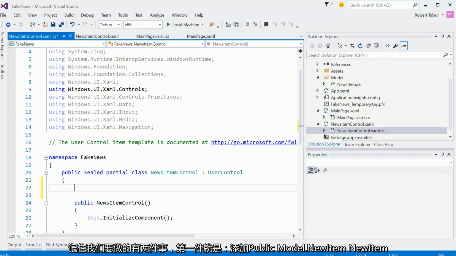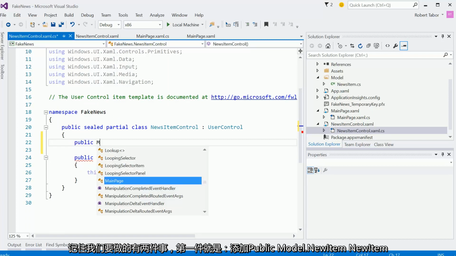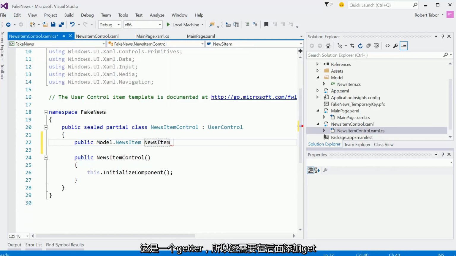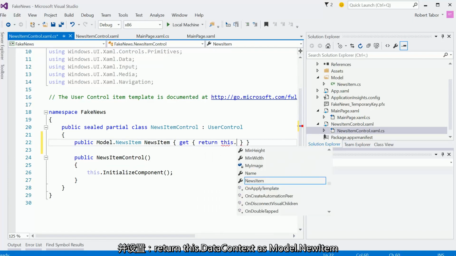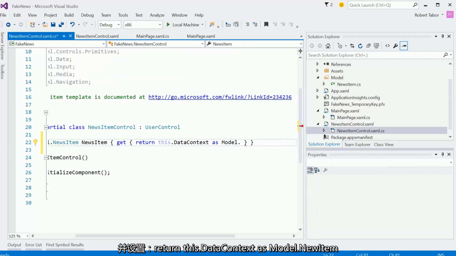First of all, we need to do something like this: public model.newsItem news item. And we'll just do a getter on this, right? So get, and we'll return this data context as model.newsItem.